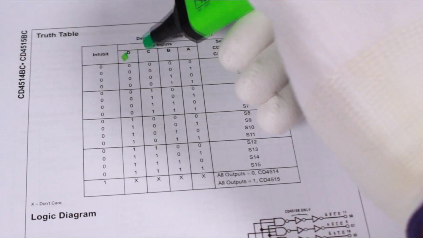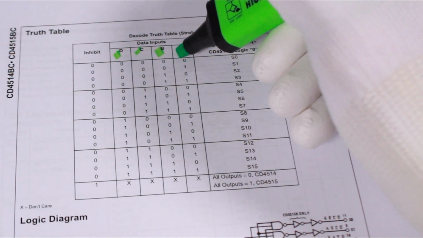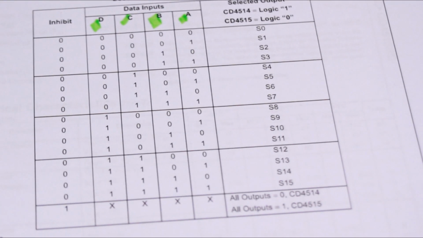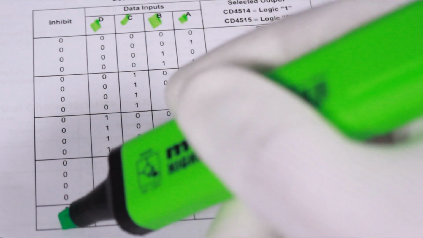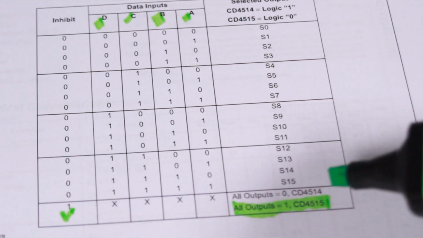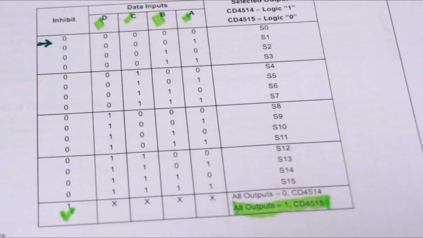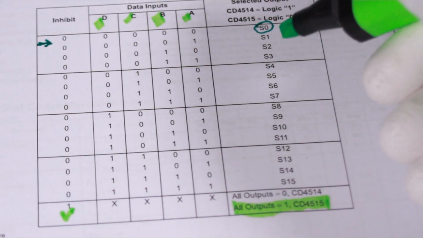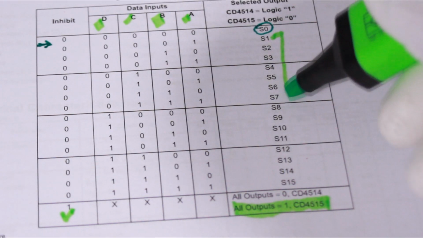Any changed status of the A, B, C, D inputs will produce a change of the output status. Initially, we have all outputs set to high logic level as long as the inhibit pin is set to high. Once we turn it to low logic level and all selection pins are low, we get the first bit S0 turned to low. And these are all the possible selection combinations.